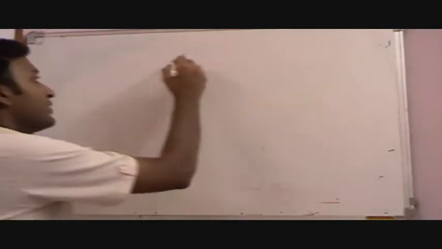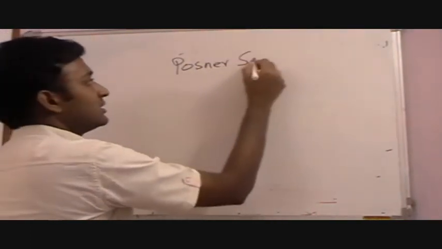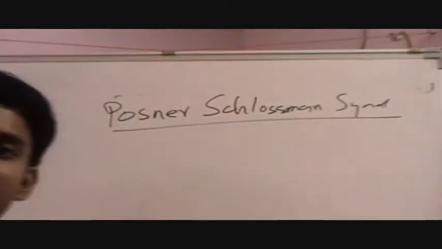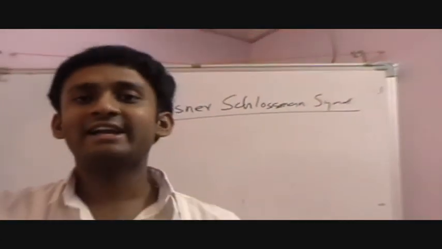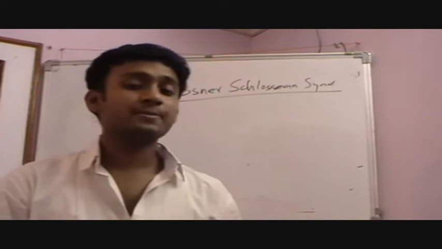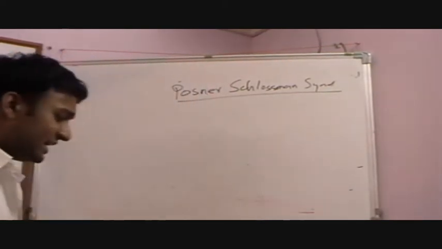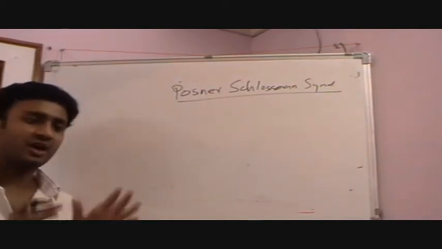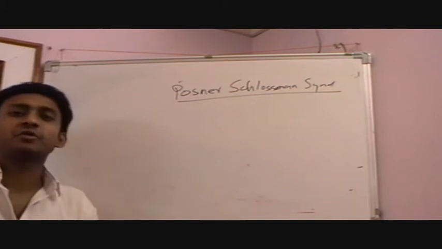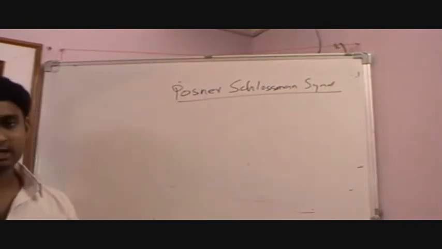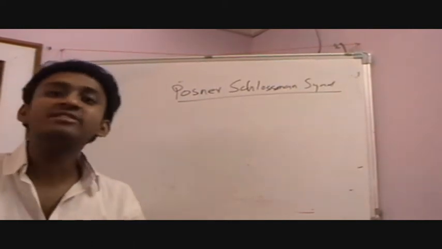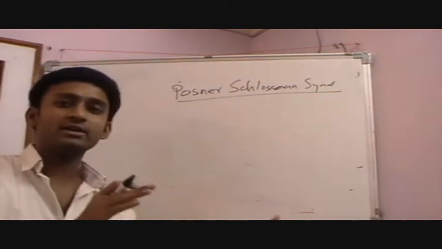Next, we will talk about Posner-Schlossman syndrome. What is this? Also called glaucomatocyclitic crisis. Also called hypertensive uveitis. It usually affects males in general. They will ask a question in your exams. There is a minimal inflammation of the uvea with raised IOP. What is the diagnosis? PSS. So these are recurrent attacks of uveitis with increased intraocular pressure. So it will be like uveitis plus glaucoma.